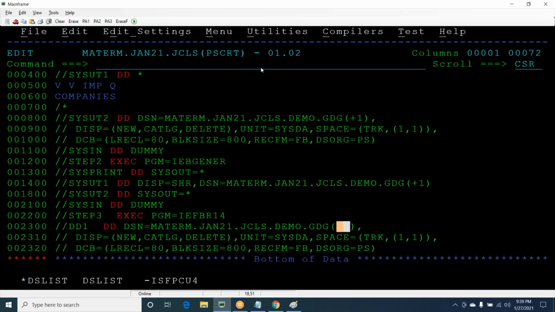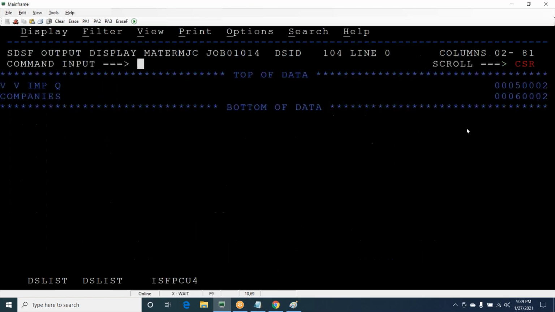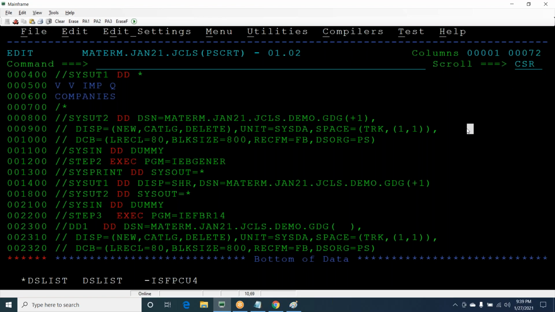Now what should I mention here? If I already use +1 on top, here I use it to retrieve. I'm creating a second generation. Already one generation exists, right? According to the current scenario, the sixth one is there.